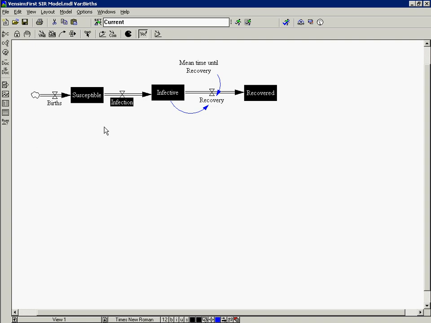Next, though, we need to put in some logic as to how infection takes place. So the key question is, what does infection depend on? Is infection simply a first-order delay of susceptible? If we want to represent infection spread, would it be fair to make the infection flow in the same way the recovery flow is a first-order delay involving infective? Would the infection flow be a first-order delay involving susceptible? Yes.